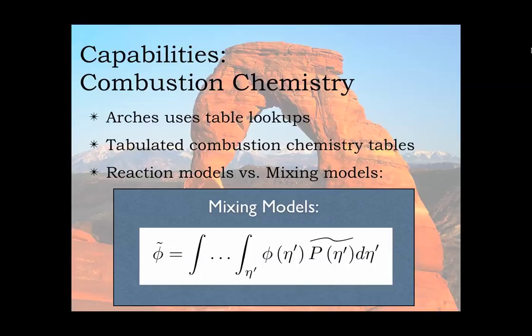And the way we know what this PDF is, we put some variables in eta that happen to describe that PDF. So we might put the variance, say. Or if we're presuming a PDF shape, we might have other factors like alpha or beta. And all these different variables that we're tracking are going to tell us something about this PDF, so that we know where in the table to look. And then when we look in that spot in the table, we get this filtered phi that we're looking for.